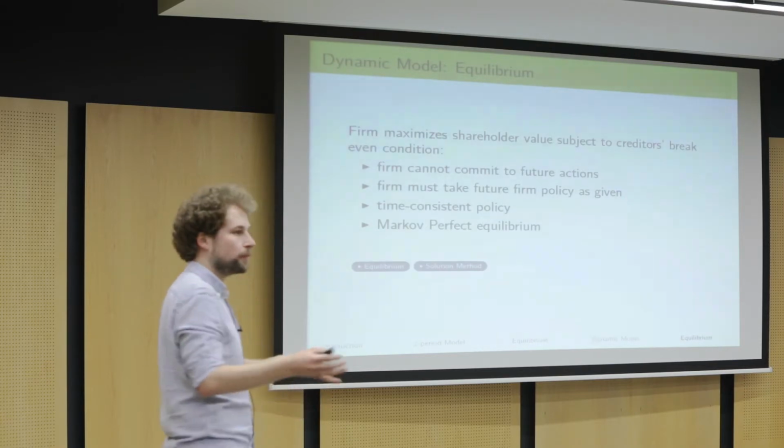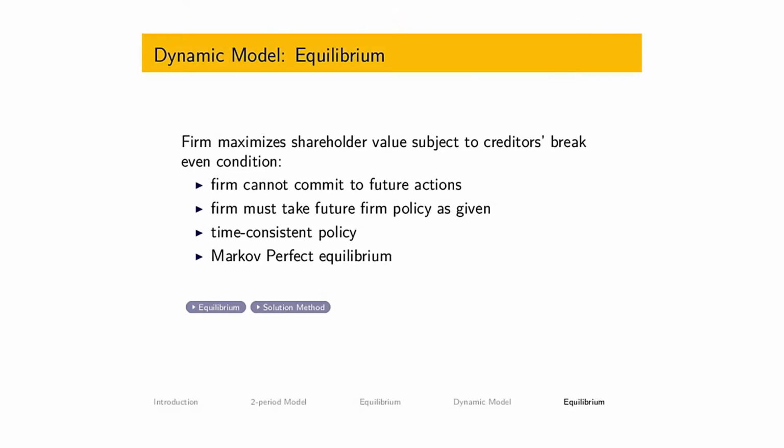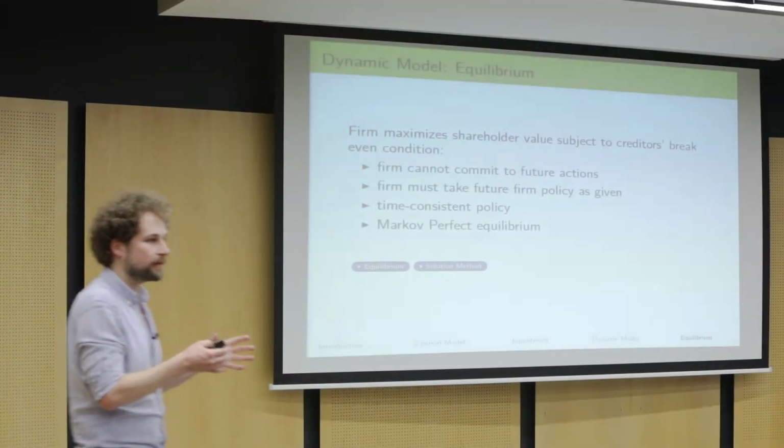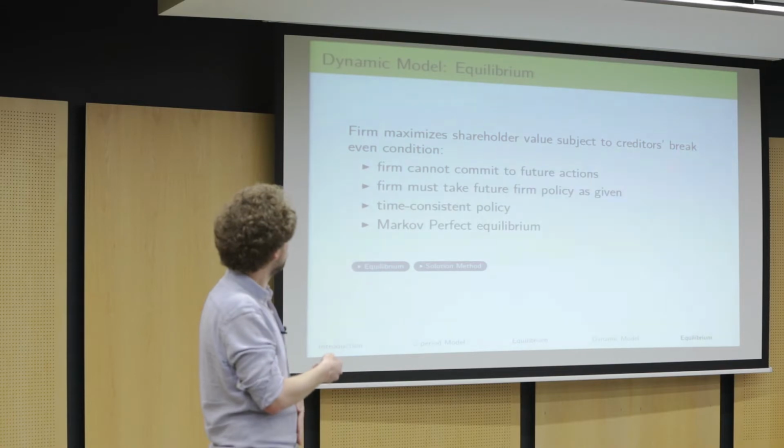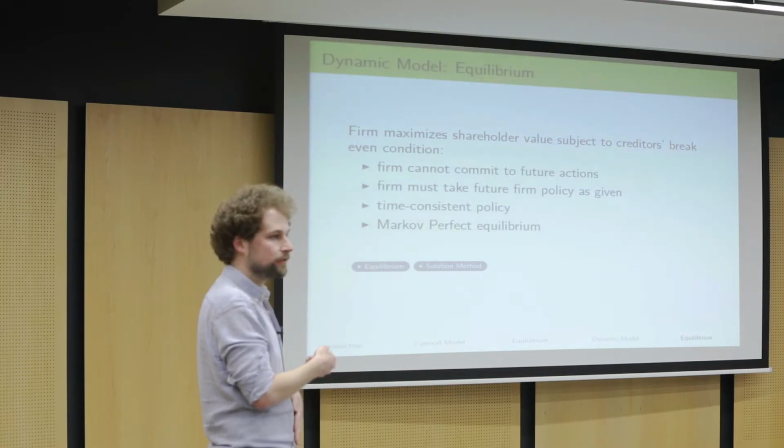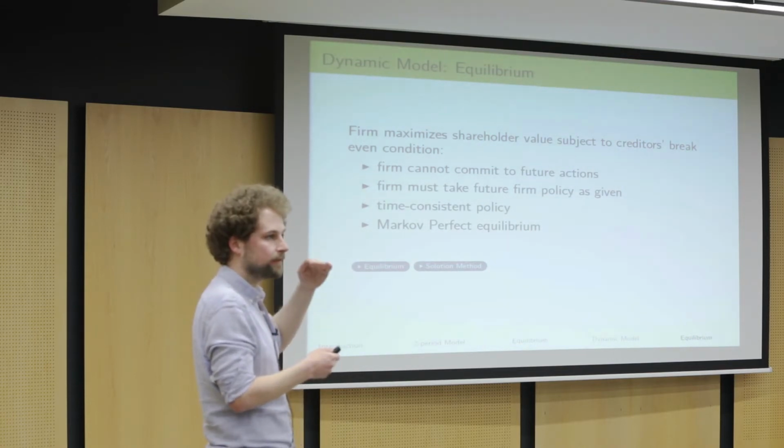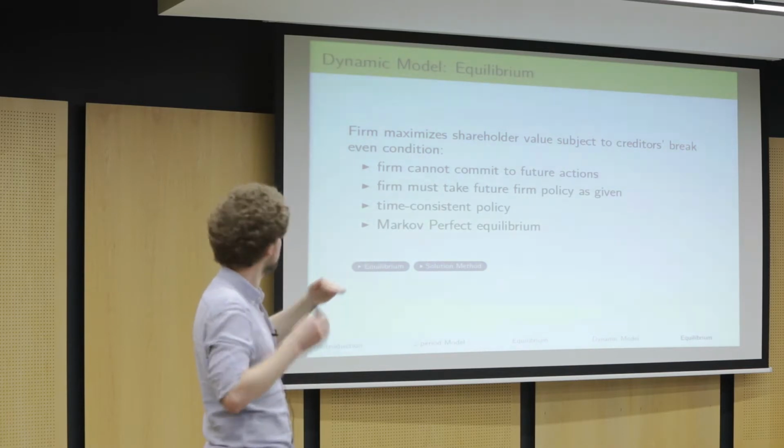And that's all we add to the two-period setup. And apart from this, of course, we have many periods now. And now the creditors price the short-term bonds and the long-term bonds in the same way. In both cases, they want to break even in expectation. And this is how we solve the model. So now, what's important? This firm, as before, maximizes the shareholder value, subject to creditors' break-even conditions. So now there are two: these creditors need to break even in expectation both on short-term debt and long-term debt.